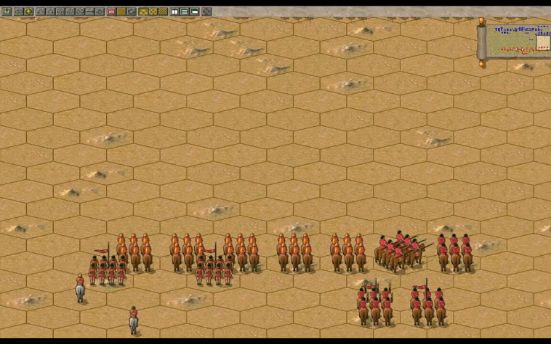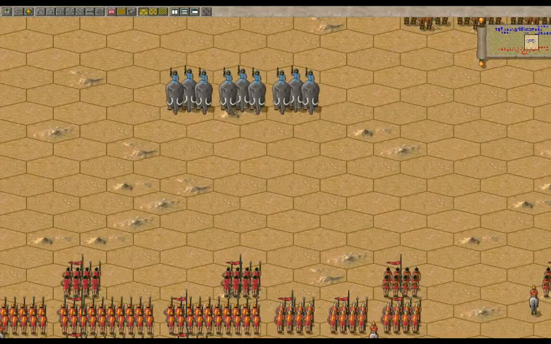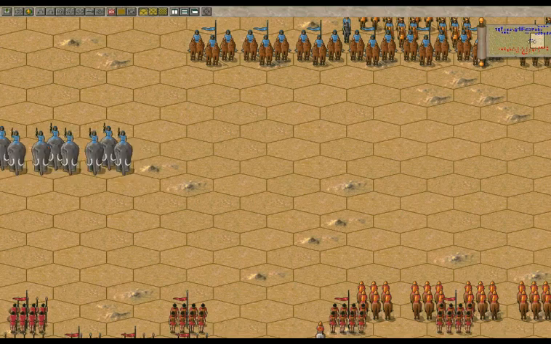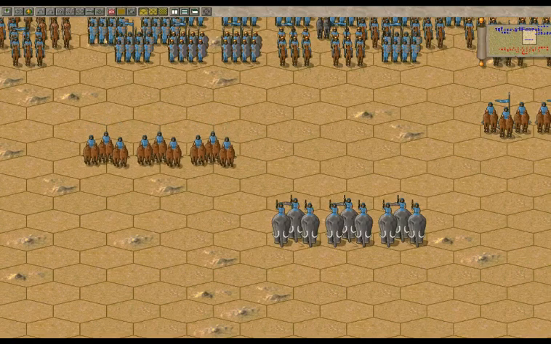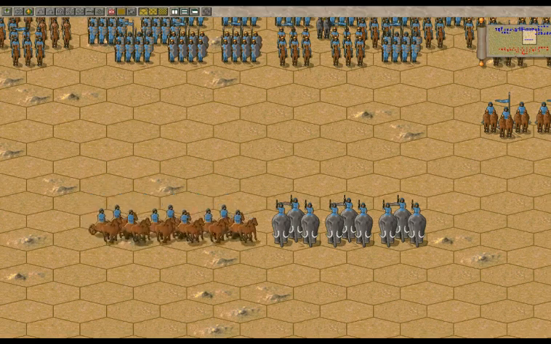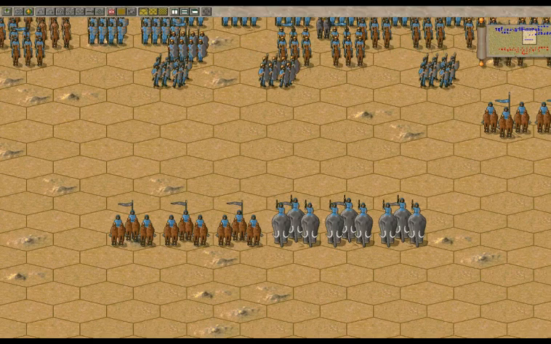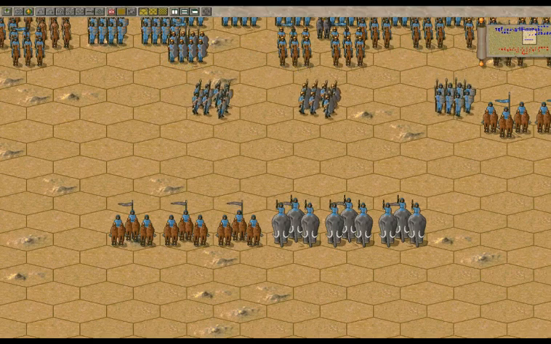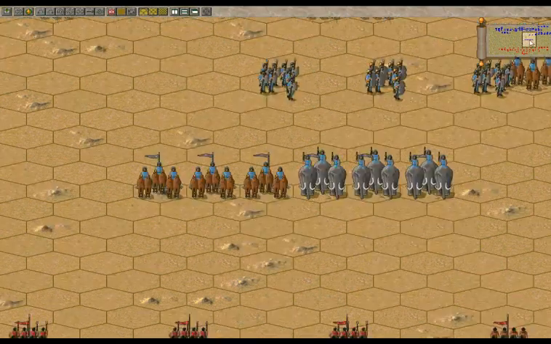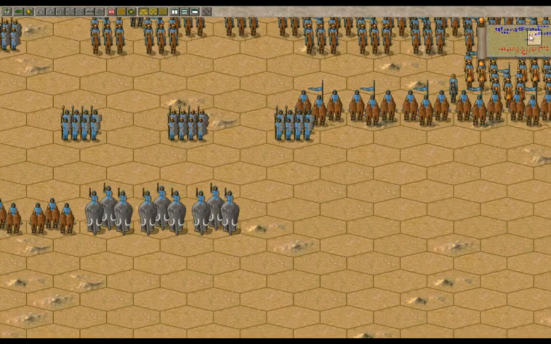Darius is giving orders. Darius is giving more orders, he's moving his elephants and chariots forward. And Darius has given even more orders. Man, that guy never stops. Okay, now it's my turn.